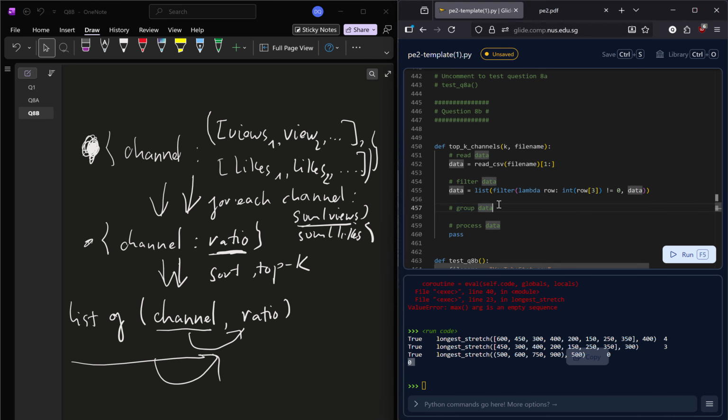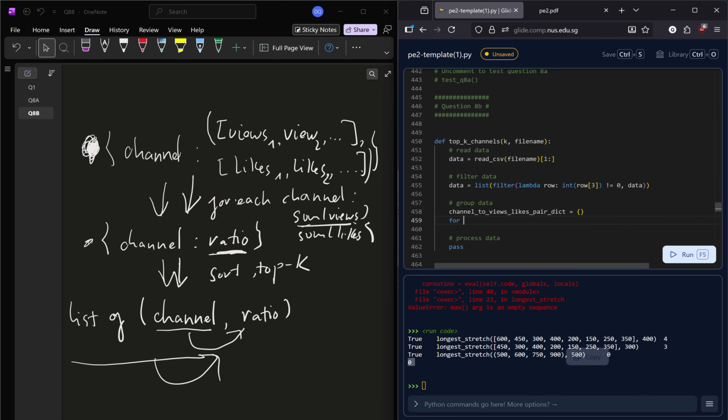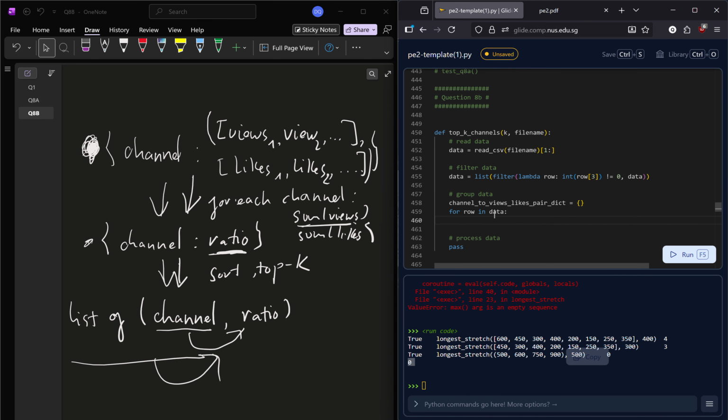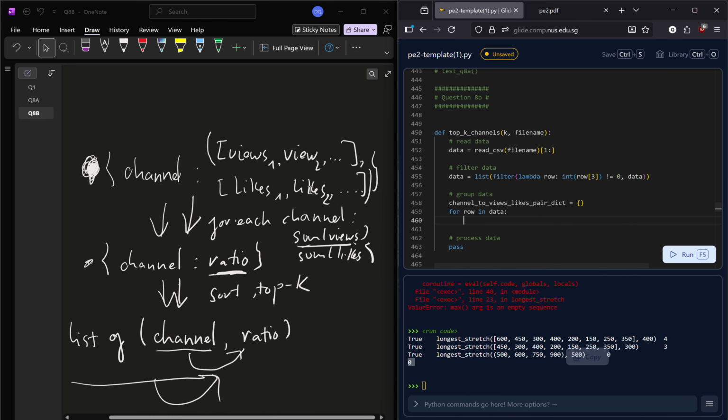So let's group the data. So we know that we need a dict. So channel to views and likes pair dict. So this is a dictionary. For all of the rows in data, we care about the channel, we care about the views, and we care about the likes.